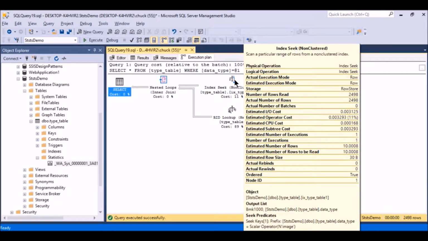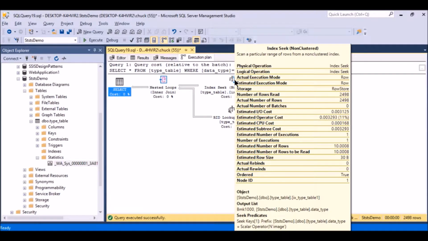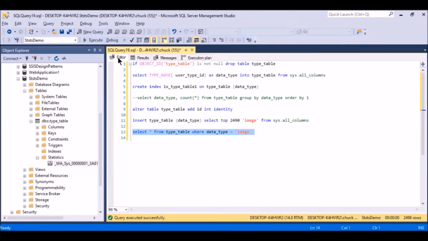Okay, now if you look at those same two rows, actual number of rows is 2498 and estimated number of rows is 10. So this time the estimation is way off, and that's because the statistics are out of date. Okay, so now I'm just going to insert one more row.